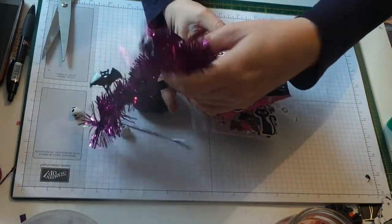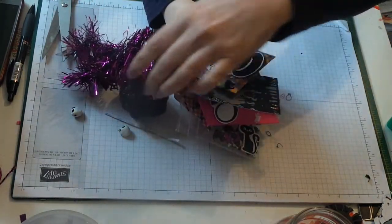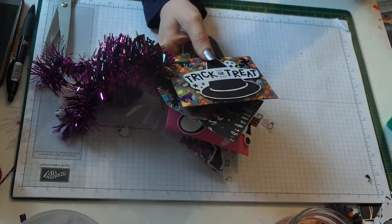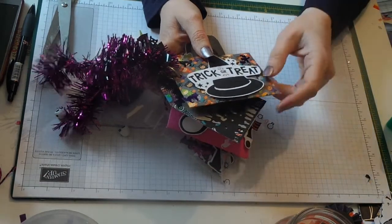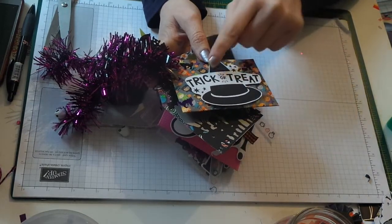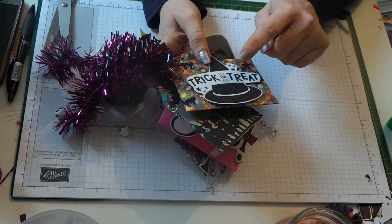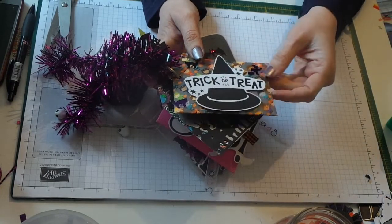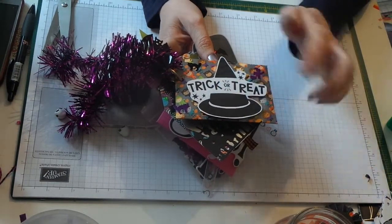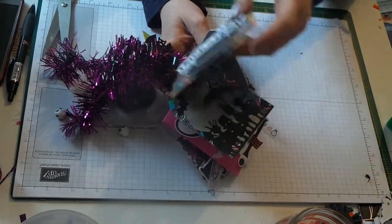Okay, so again I used the purple and the batty tinsel for this one. Changed up my colours a little bit. This is a mix between Candy Carnival and Pumpkin Party. So got the doodlebugs there, paper for the envelope, and I've used mostly the things that Claire Reader gave to me, which are great for layering and, you know, building up on things. So did that one, put some of the sequin witch, cat and cat, that one.